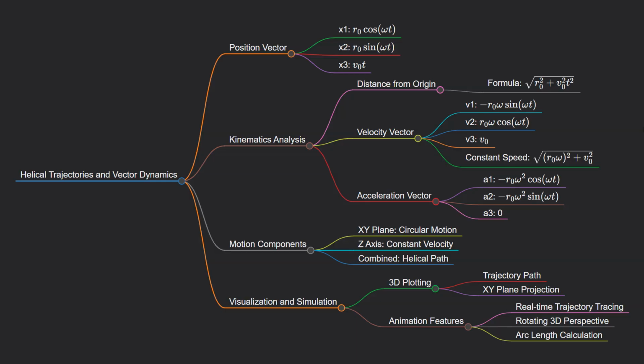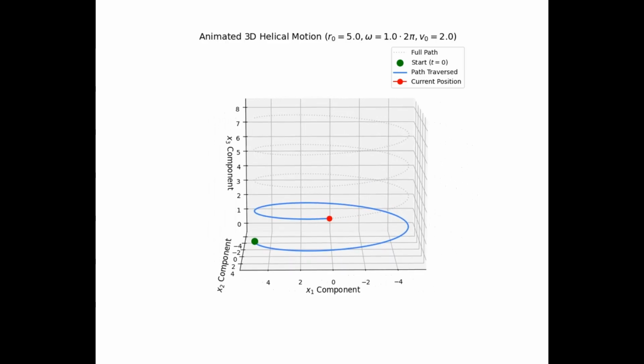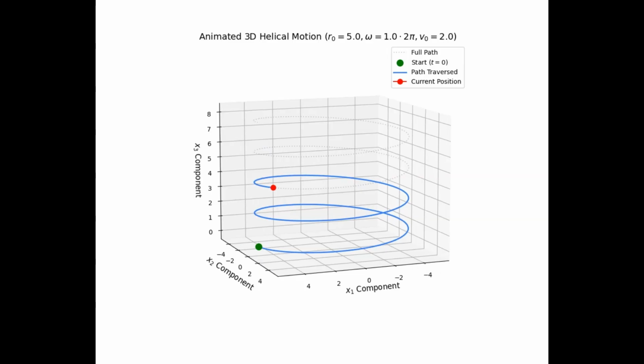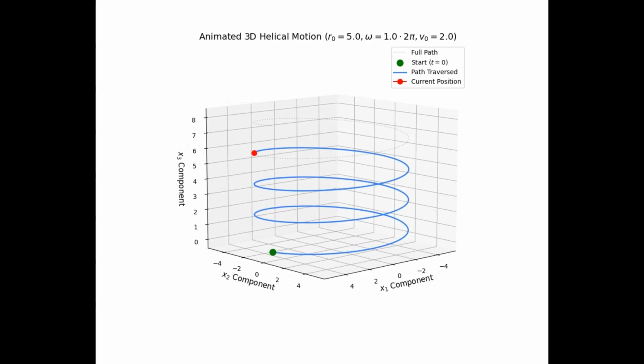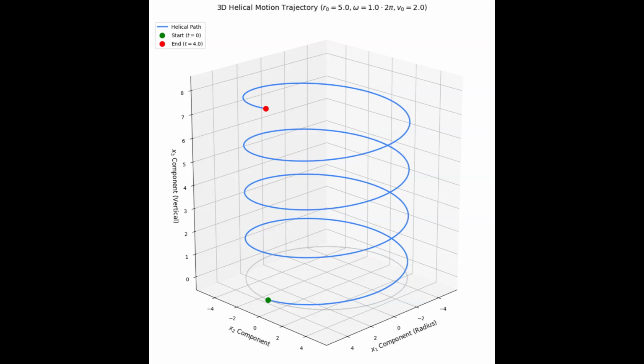Interestingly, the acceleration is tied directly to the horizontal components of the object's position, reflecting a continuous pull toward a central axis. In physical terms, a helix is created through the superposition of two distinct motions: a uniform circular rotation in a flat plane and a steady, constant climb along a vertical axis.